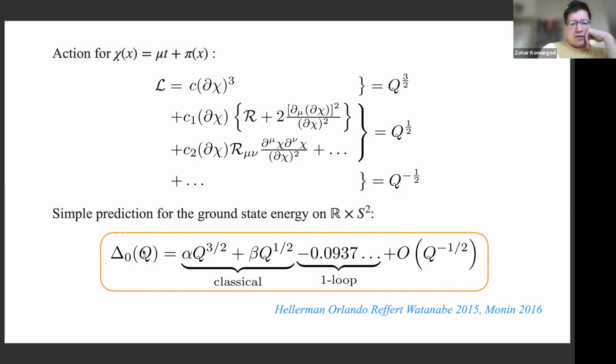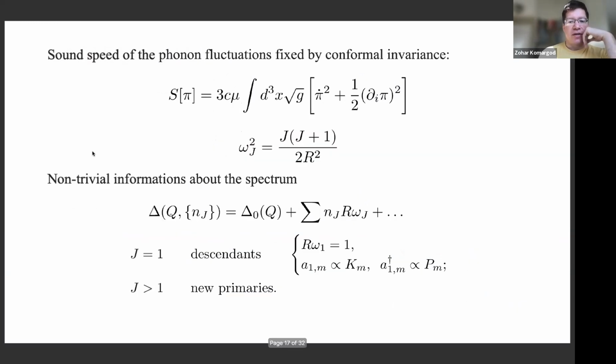So what do we find? We find that the scaling dimension for an operator with very large charge Q, but no spin, is basically Q to the power 3/2. And people have used the effective field theory to compute the next correction, and also the next to next correction. And this fits the data very well, some Monte Carlo data. So we believe that this is the right answer. This is the answer for the large charge limit.